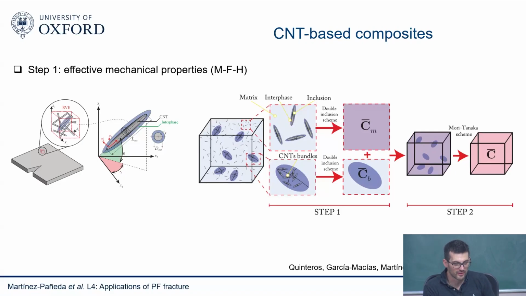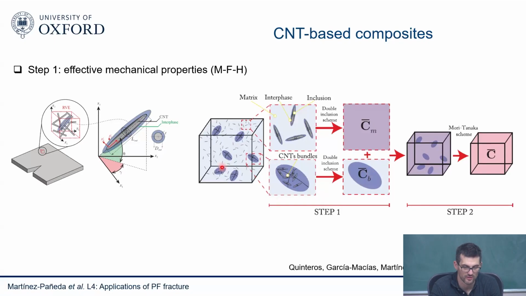And the challenge from a scientific point of view is more that those nanotubes are very small, as the name suggests. They normally have a very large aspect ratio, and they're difficult to incorporate in the continuum, right? How do you handle those tiny nanometer tubes at the continuum level? So we used two approaches. The first one was to look into mean field homogenization to determine their effective mechanical properties.